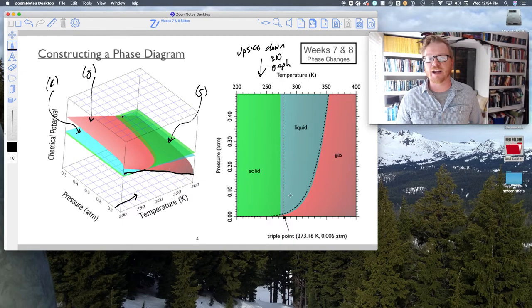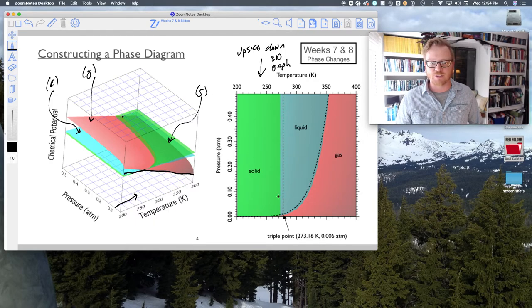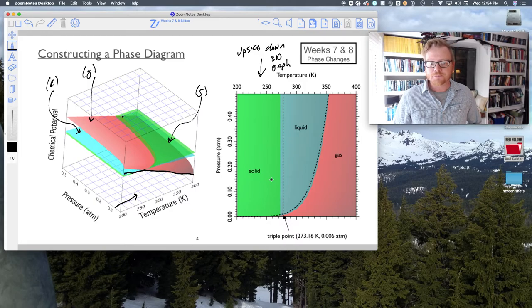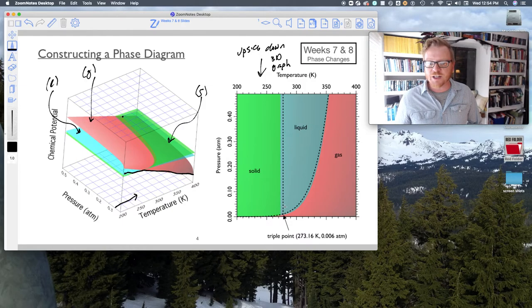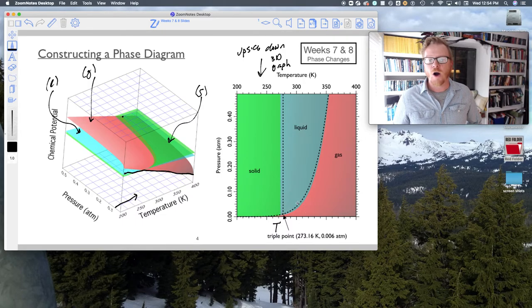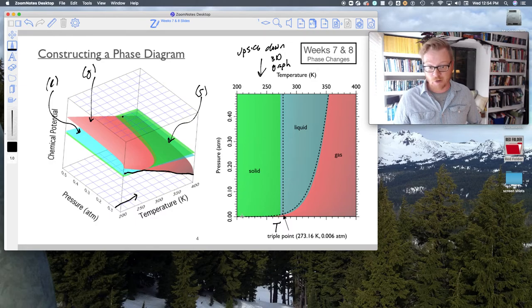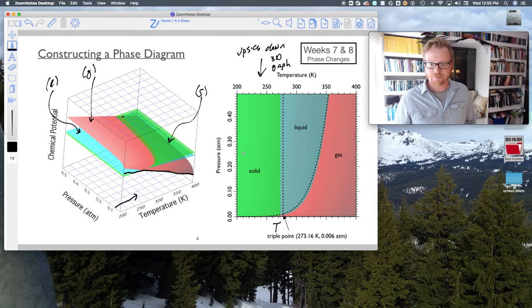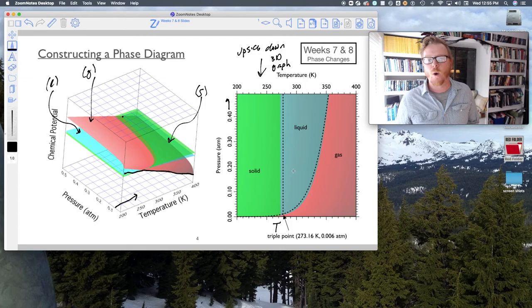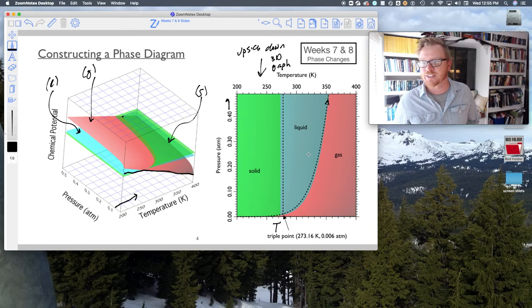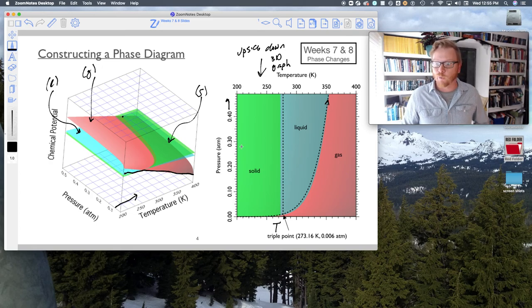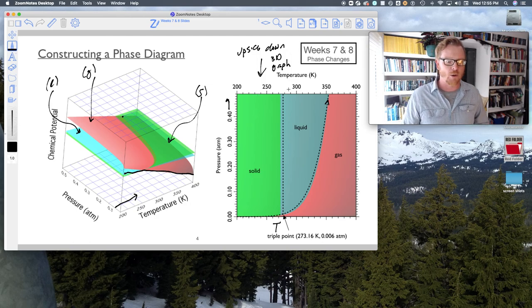All of these boundaries here, I highlighted them with dotted lines. Where my surfaces crossed didn't turn out to be exactly correct, and I'll talk about that as we proceed through phase diagrams. There's a lot of error associated in constructing a phase diagram. This didn't do too bad at recreating those points. Here's temperature on this scale. All of these data points represent boiling at various pressures. All of these data points along these lines represent melting at different pressures. As my graph starts to approach one ATM, my boiling point is starting to approach that magic 373, 100 degrees Celsius. So this is how you make a phase diagram. Pretty cool stuff. You really have to have an alien brain to imagine how to flip these things around. Very cool stuff.